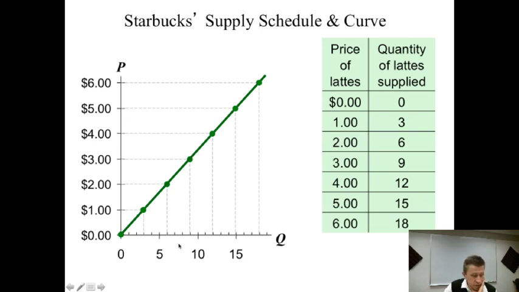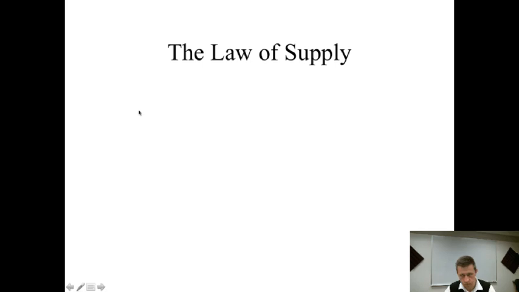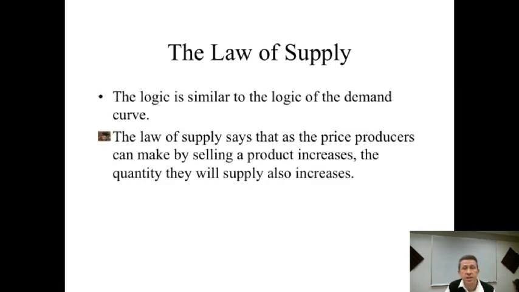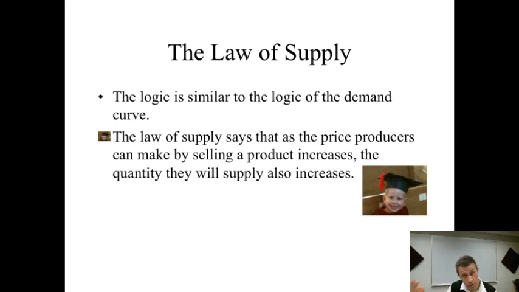So the supply curve, one thing to note, what we'll say here is the law of supply. We had a law of demand. Law of demand, if you recall, said as the price increases, consumers would buy fewer, or the quantity demanded will drop. Or if the price decreases, the quantity demanded would increase. That was our law of demand. Well, what does the law of supply say? Law of supply says that if you increase the price, producers would be willing to sell more. And that should intuitively make sense. If you provide a greater financial incentive, the firm's producers will do whatever they can to sell more to get that extra money on a greater price, they're willing to sell more. So the law of supply says that as the price producers can make increases, the quantity supplied increases as well. Should seem straightforward. It's just that extra incentive to make more money. You do whatever you can to sell more units when the price increases.